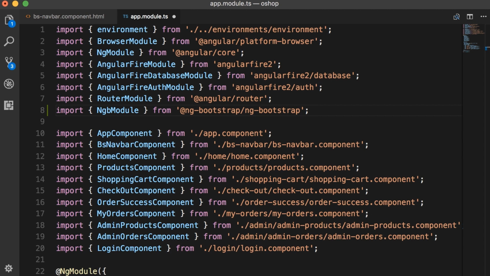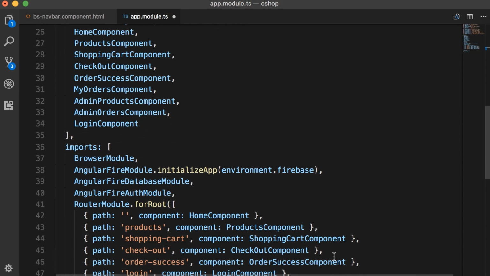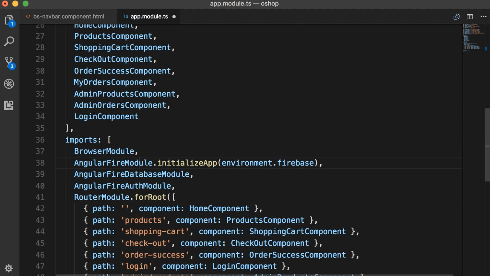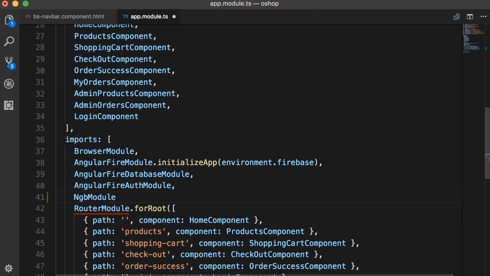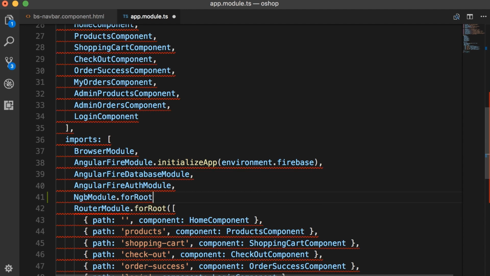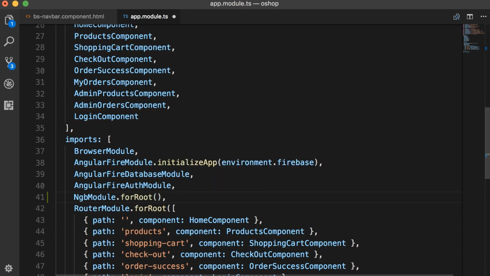This ng-bootstrap is repeated twice. So chances are this may change in the future. And that's why I said you should always look at their documentation to find the most recent instructions. So we import this module, and then we need to add it to our imports array. So NgbModule.forRoot. This is a method we call just like the router module.